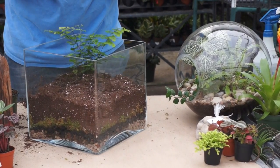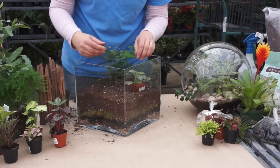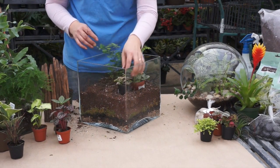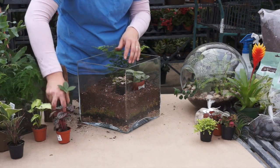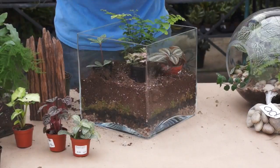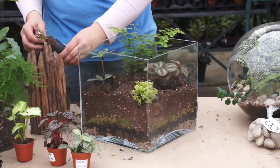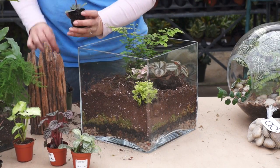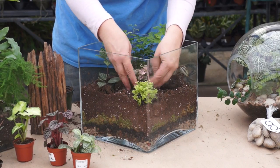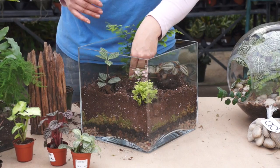I just have a collection of small tropicals with different colors and sizes. And I just kind of rearrange to get an idea of what they'll look like. Now once I have those into place, I'll just add more soil so that they're evenly planted with the fern.